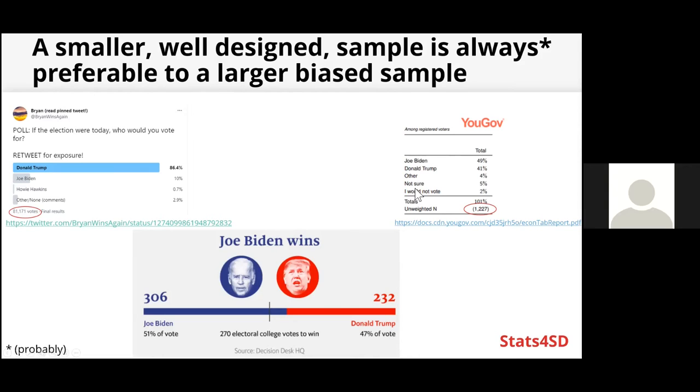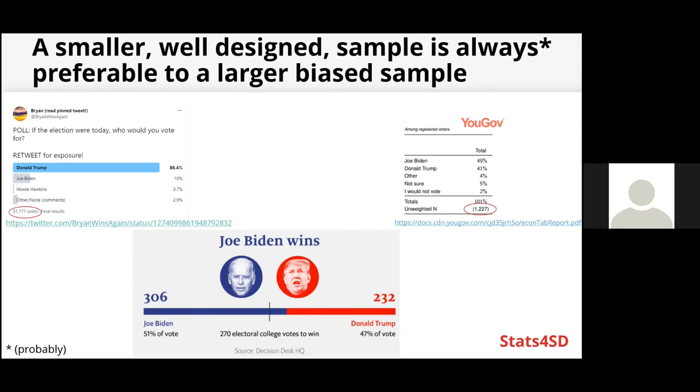So the YouGov polling organization, with their sample of 1,000, was relatively close to the right answer here in terms of the final election results, given, you know, there's a few weeks between when that poll was and when the election was, and people change their minds and there's other kinds of biases that might be in there. I think that's a reasonably good poll in terms of getting an estimate for the election, compared to this poll, which is obviously completely useless in terms of trying to give us something which represented what happened in the election, because it didn't come from a proper survey design.